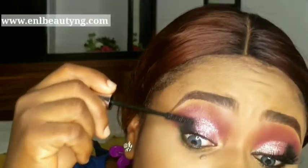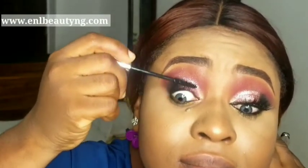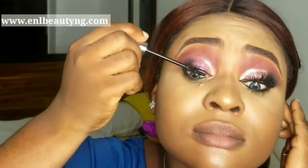So next I'm going to proceed to applying my mascara. I'm using the ENL Beauty Volumizing Mascara. If you don't have lashes, you need to reach for this mascara. It really adds volume to your lashes. I'm trying to be careful because I'm going to be applying the false lashes, that's why I'm not really going into the lashes and brushing it out. But you can see it really adds volume and lengthens your lashes.